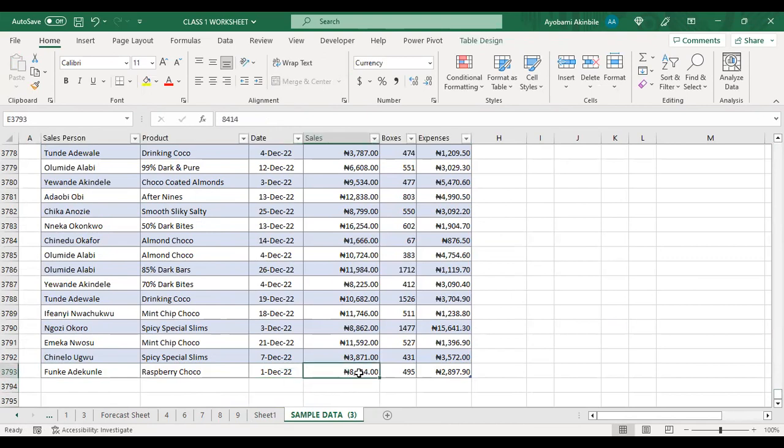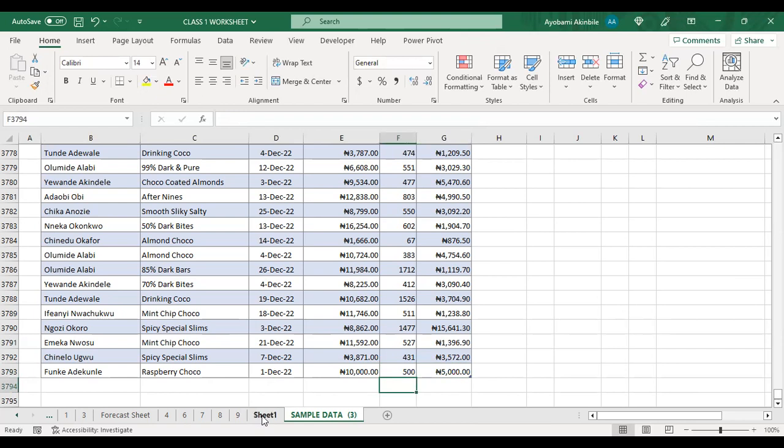Let's make it 10,000, a round figure, that would be easy for us to recognize. Just putting some unique figures there.